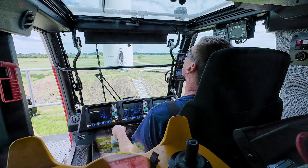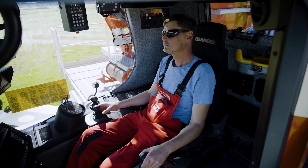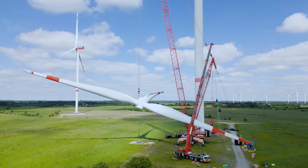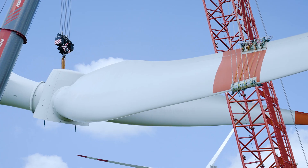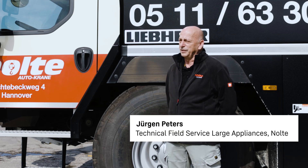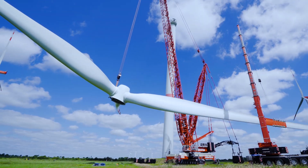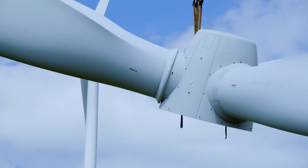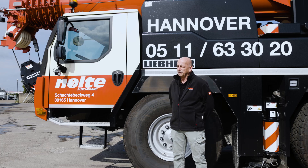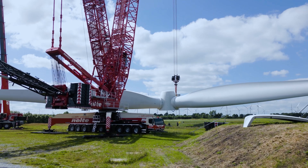The crane driver is delighted after its successful first outing. Switching to the new crane was easy for the experienced Schlesner, especially since the control system on the new Liebherr cranes, large and small, is the same. Nolte had a total of five LG 1750s, which were replaced sporadically. Nolte has built well over 1,000 wind turbines and also completed various industrial orders, with the LGs proving themselves time and again in these applications.